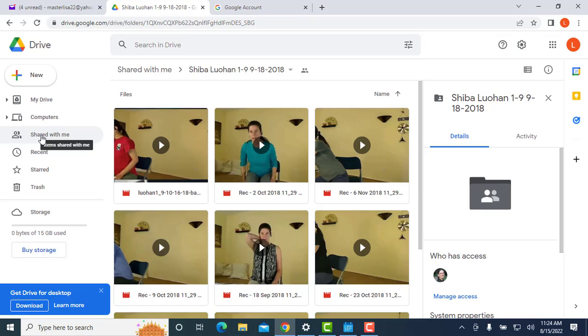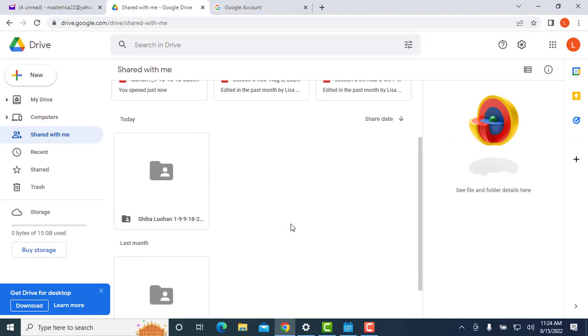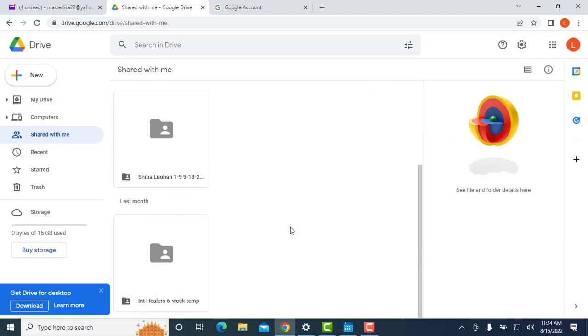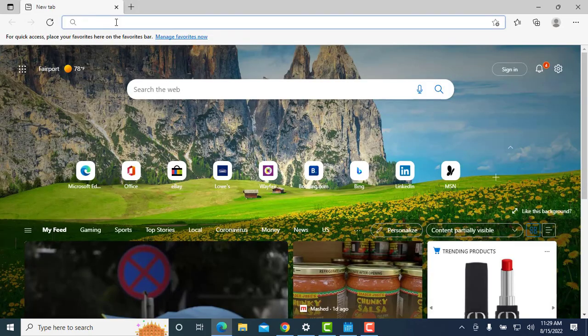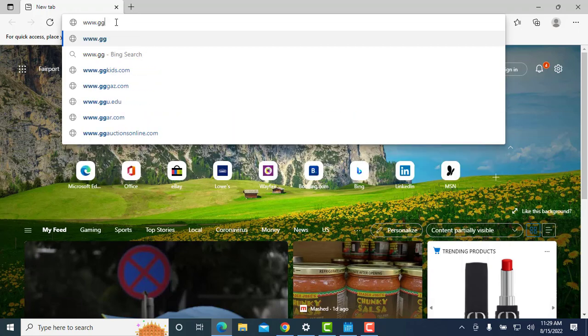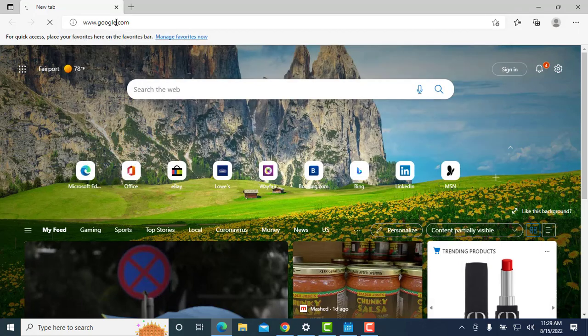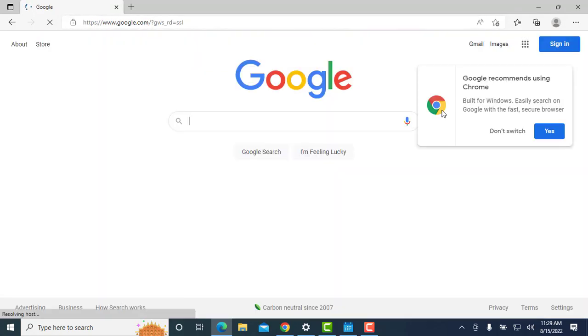The Shared With Me button on the left side of your Google Drive will have all of the courses with me all stacked up for you. So coming back to Shared With Me in Google Drive is the best way to see all of the different folders that I've given you access to over time. If you do not have a Gmail account, you can create one using any email address that you have. You do not need to create a brand new Gmail address.